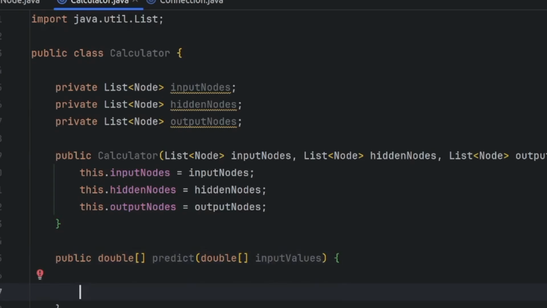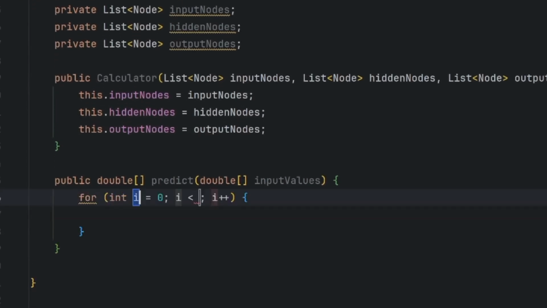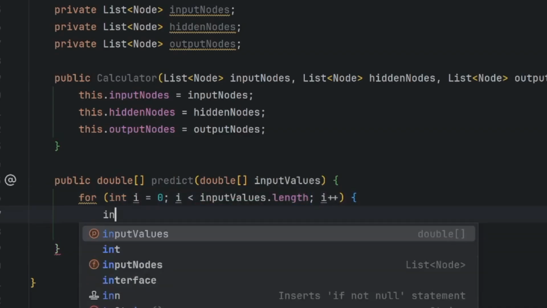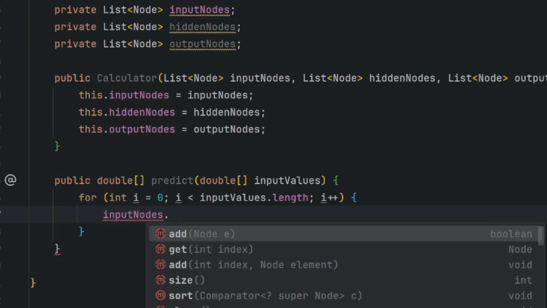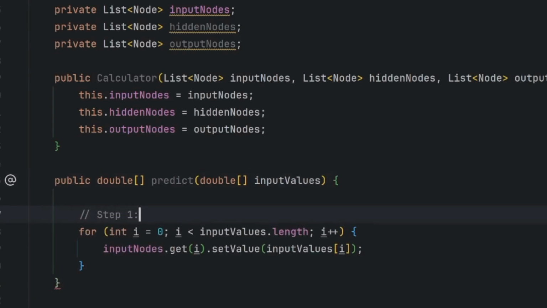All right, so now how should we feed these input values into our neural network? Well, each node has a setter for value. So all we need to do is iterate over our input values. And then we go into our input nodes, get the current node, and set its value. All right, so now we have a way to fill in the values for the inputs.